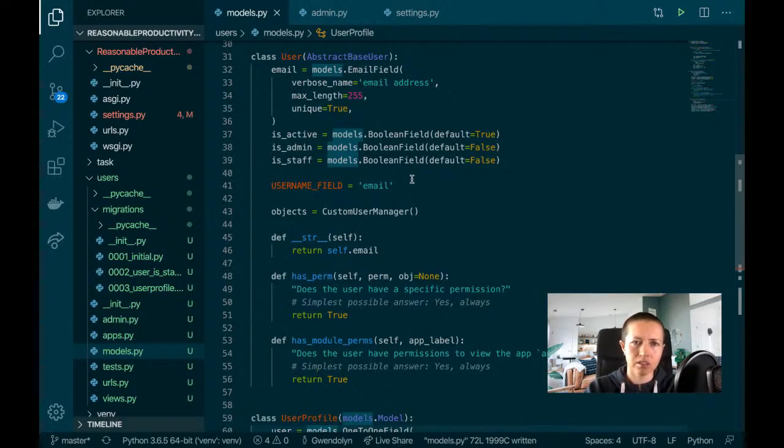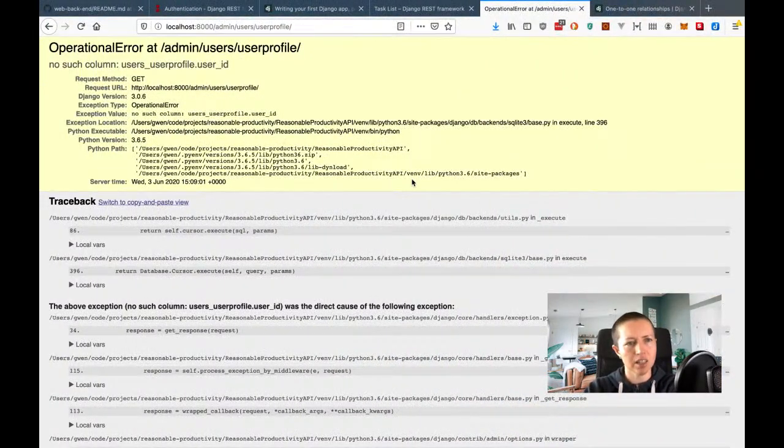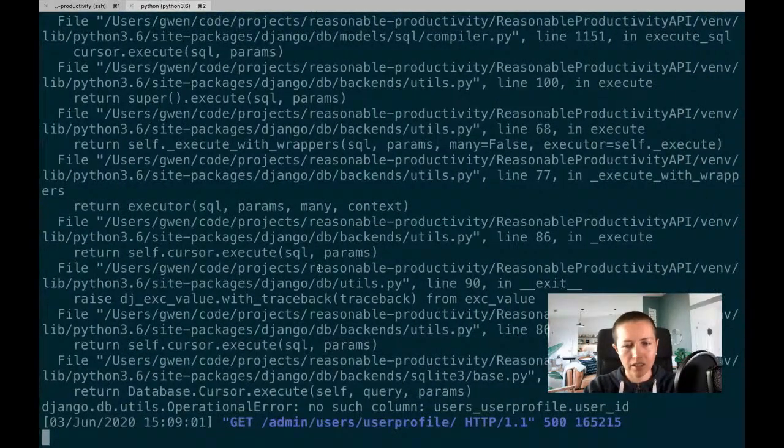So why is it saying no such column as user profile? Before next stream, I'm going to set up my DBeaver so I can just look at the database on there. But I don't want to show it now because I have some other stuff in there. But that way I can just easily look.